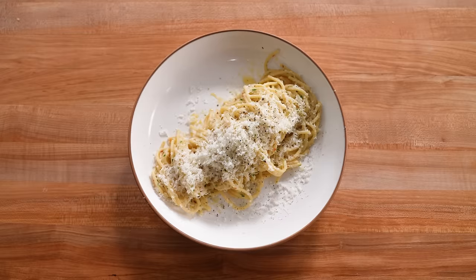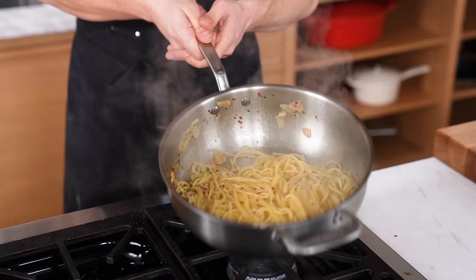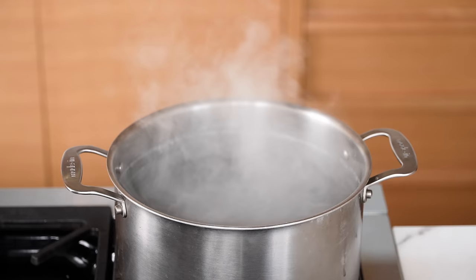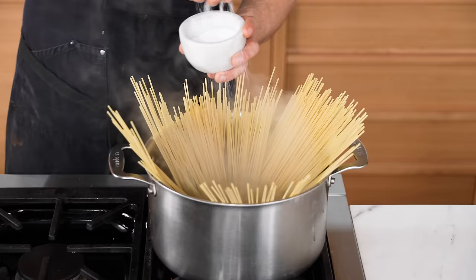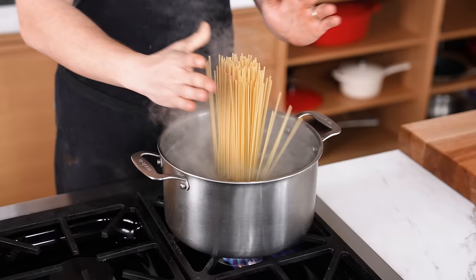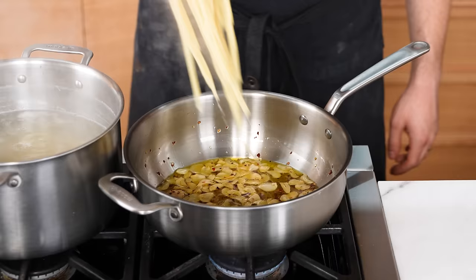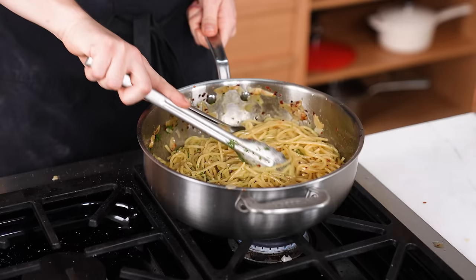Now let's transition to what I call a leaner lunch-dinner — good for lunch, dinner, a snack, or a group of people. It is arguably the easiest and most important pasta dish anyone can make and everyone should know: pasta aglio e olio. Get a large six to eight quart pot filled with water and bring it to a boil over medium-high heat. Once boiling, season the water very generously — near as salty as the ocean. Add one package, typically one pound or 450 grams of spaghetti, and cook according to package directions. Reserve a half cup of pasta water before draining.